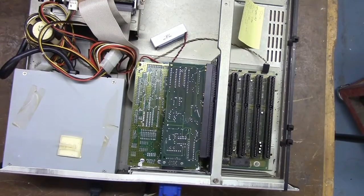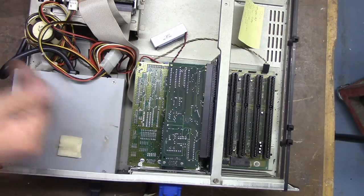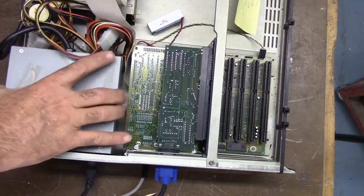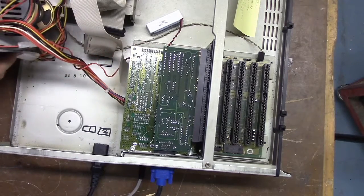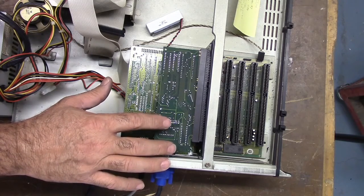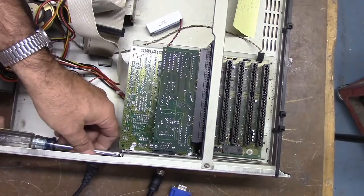I'm going to take things apart. This is the inside of the computer that came out of the chassis. This is the power supply - I'm going to get it out of the way. I've partially done an assembly here but I want to show you what was involved. I've already taken the screws off the back so the power supply will slip right out. This is the video board - this is a new VGA card and it replaced the original monochrome card that was in the machine for the amber CRT monitor. Basically just a Phillips screwdriver right here on the side.